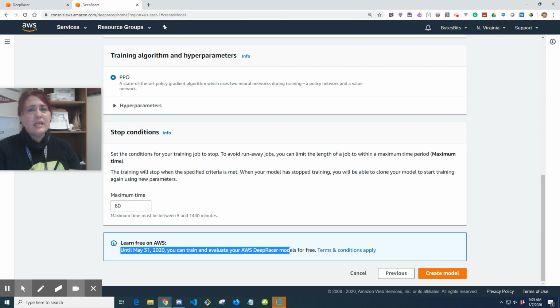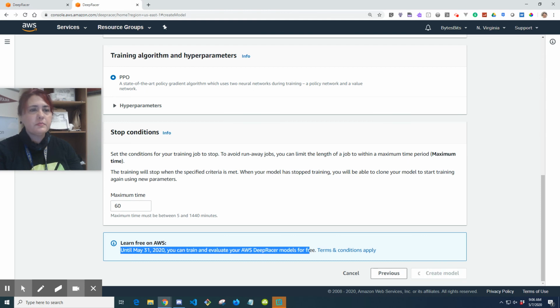When it comes to stuff like this, not as much, but there are some measures you can set up so that you can put a budget. It just has an alarm, so to speak. It'll notify you if you start going over a budget. But anyways, besides that, you have access. You can train and evaluate for free. And there are terms and conditions, so I'm not going to open up that.